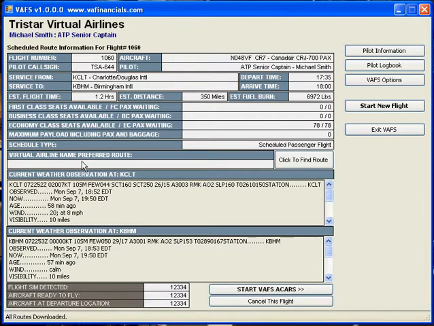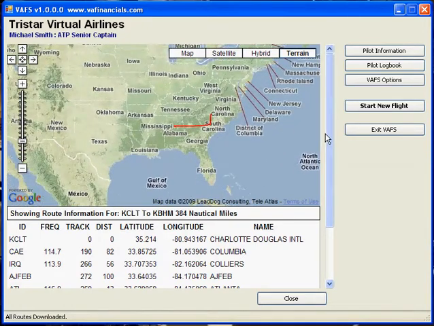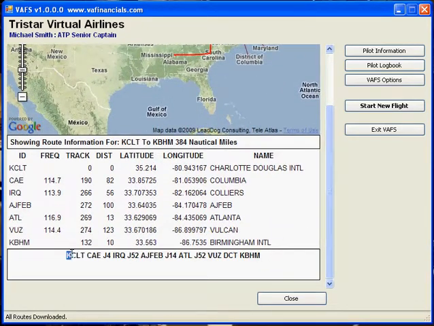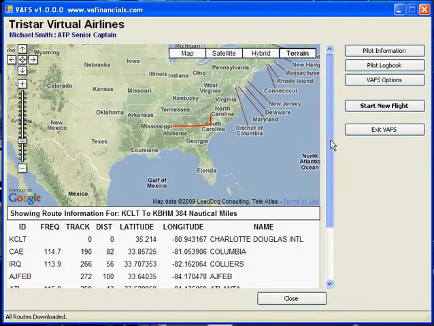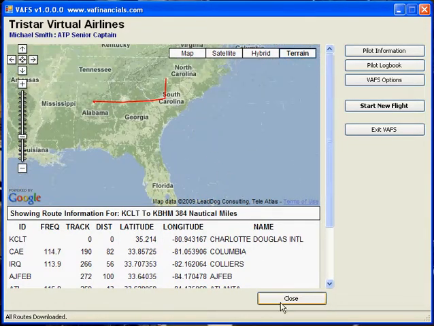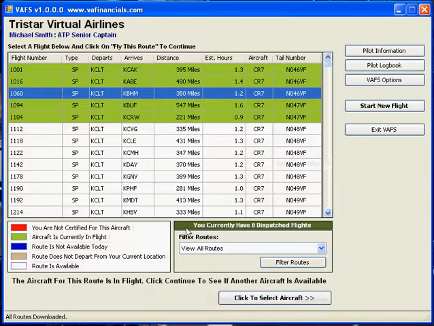Right here is your company's preferred route. If there's nothing there or you want to find your own route, I do have a click to find route here. And this is a crude flight planner. It'll show you a flight plan that you can try to put in. Like I said, it's crude. I'll update it as time progresses. But for right now, there you go. There you see it. And that's basically where I'm at right now.